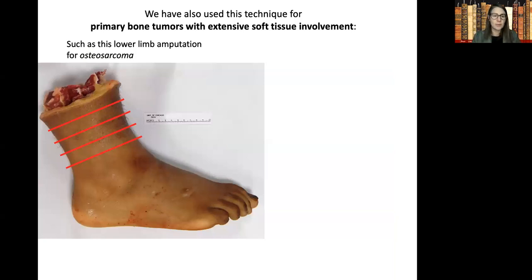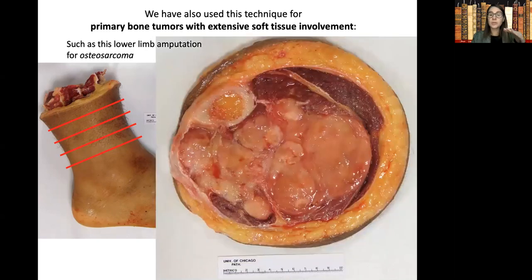We've also used this in a very similar specimen to the hand, but actually a lower limb amputation for osteosarcoma, in which again, we have a soft tissue margin that would be inked, and then serial sections through the specimen. Here showing a primary osteosarcoma of bone, but with extensive soft tissue involvement, such that the bone that would have been in the core of this is actually gone. So remember that just like the forearm, the lower limb has 2 bones, right? The tibia and the fibula. What do we really see here? We only see 1. So we can assume that the second bone has been essentially diffusely effaced by tumor.